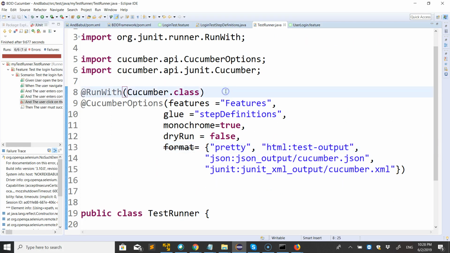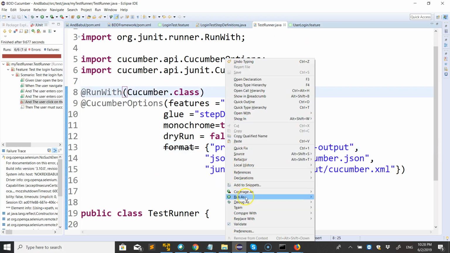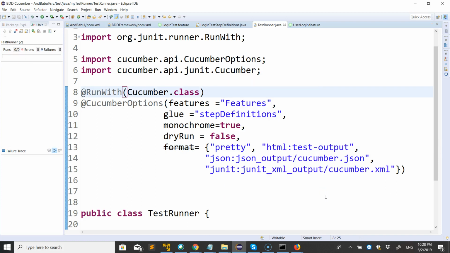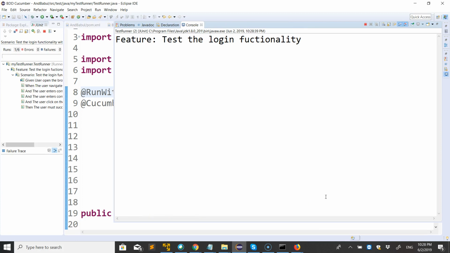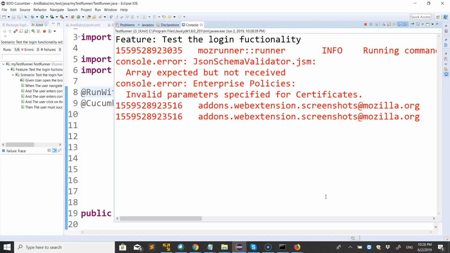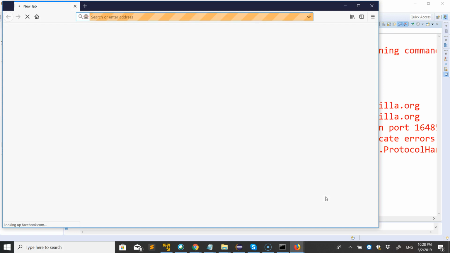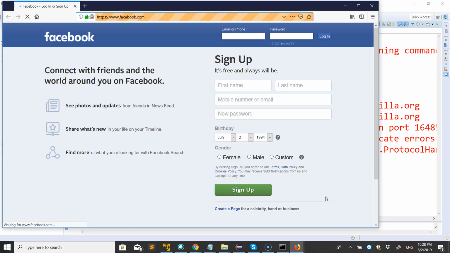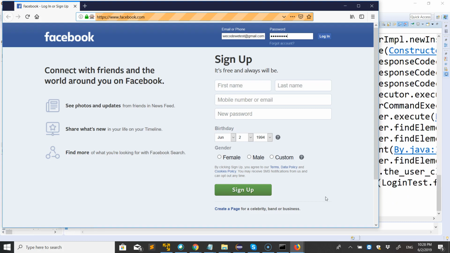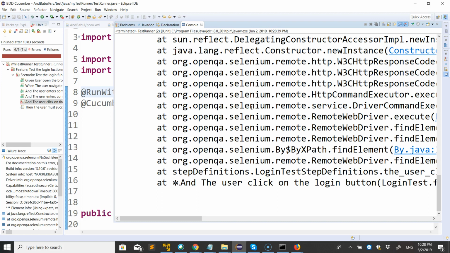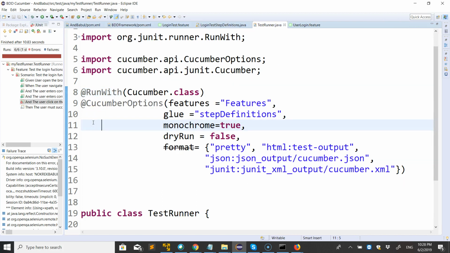Now let's try again. I told you the problem, because the XPath is actually dynamic, and we will handle it in the next class. Okay, so let's try again.